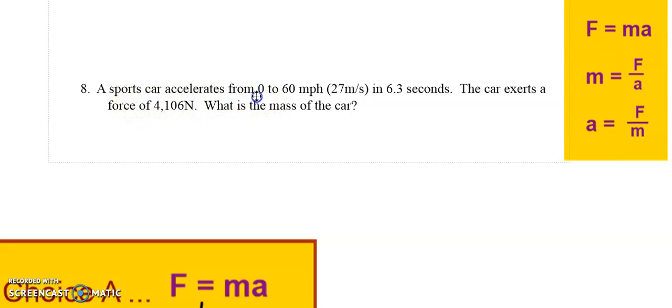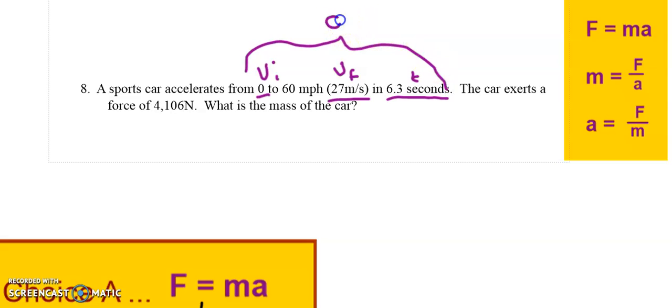Okay, I'm starting all over here. We've got a sports car that goes from 0 to 27 meters per second and does it all in 6.3 seconds. Okay, this looks better because this right here's our time, and here is our final velocity. Remember that? And here is our initial velocity. So this is from the first unit. With all those right there, we can figure out what our acceleration is. Okay, so we've got force down here.